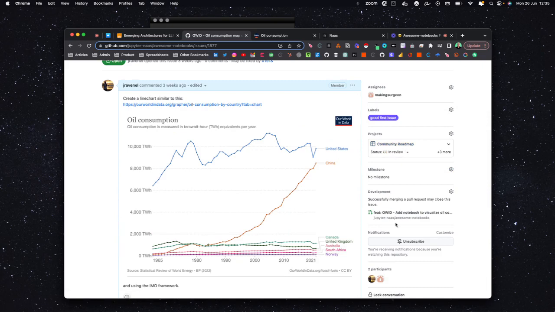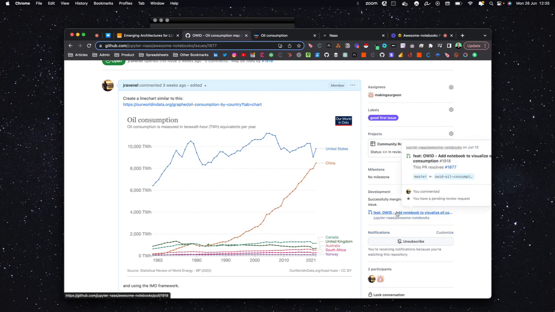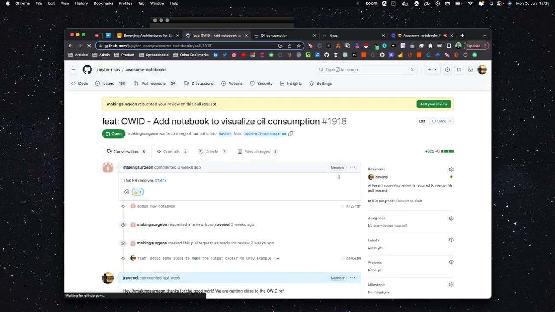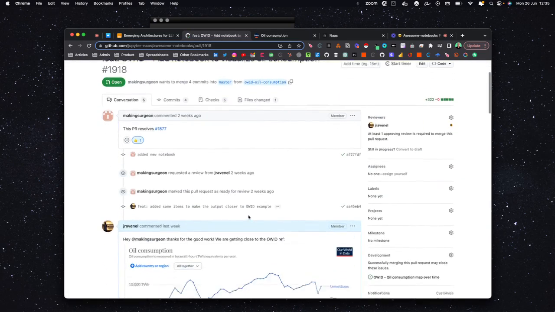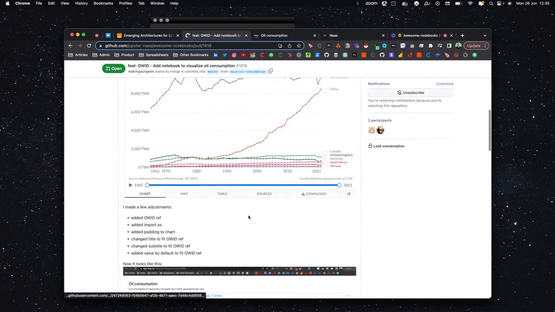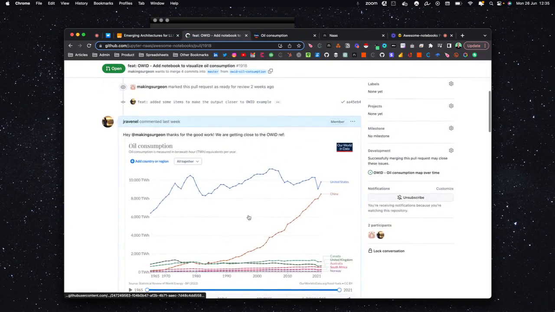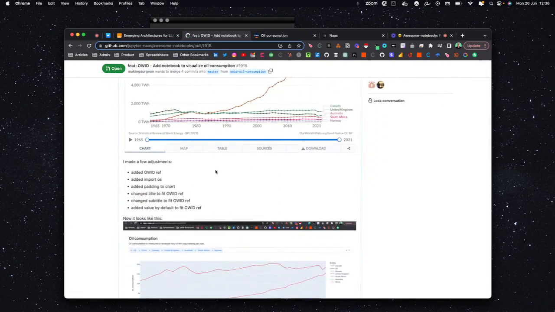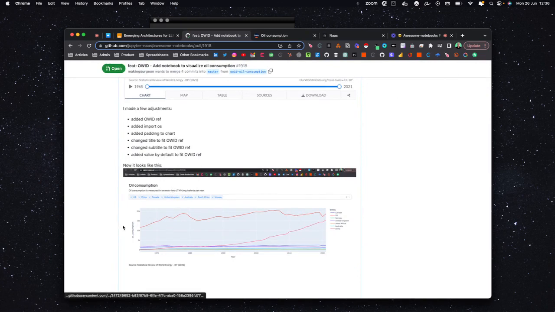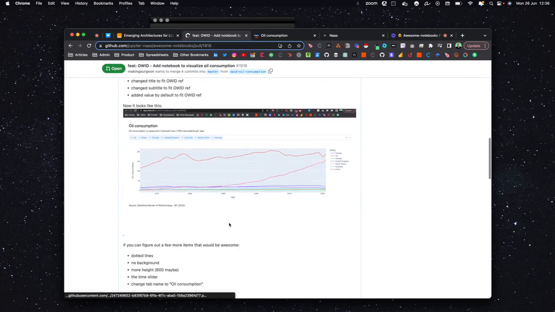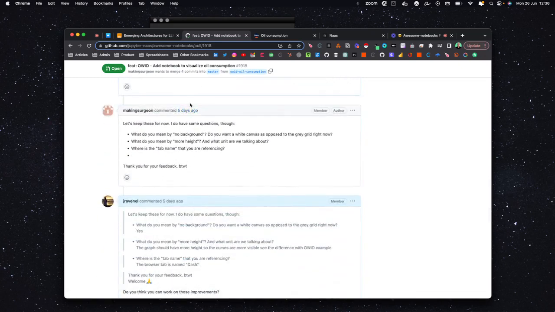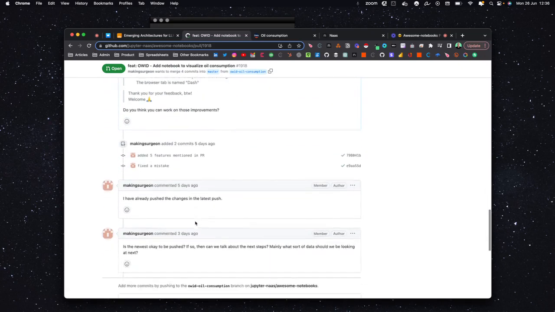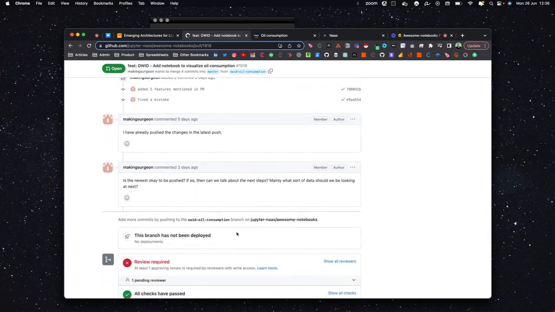It's now in review, meaning that Zoe has already worked on it. I'm heading to the pull request to see the activity around it. I already did a review a couple of days back on the graph that was generated, and made a few comments. Zoe was working on it again, and now it's ready for review.